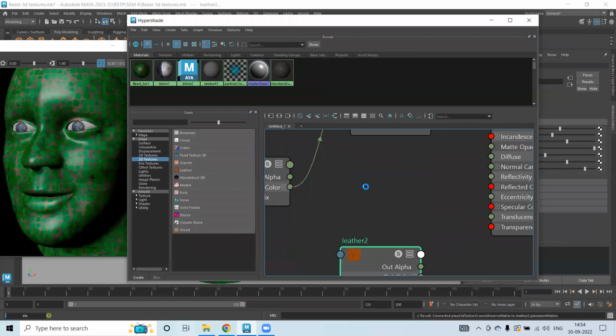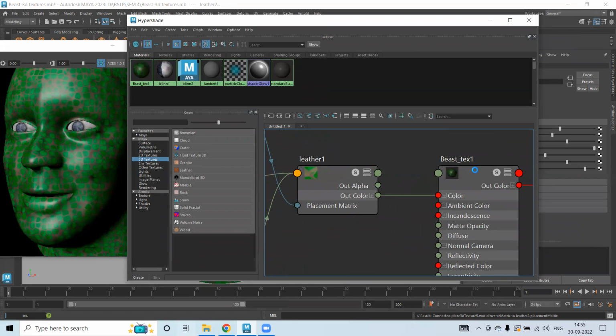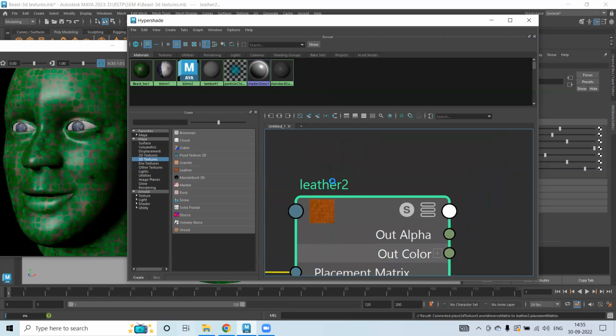This is a material, this is leather underscore color. Now I have taken one more leather, double click, underscore bump. This is called leather bump.